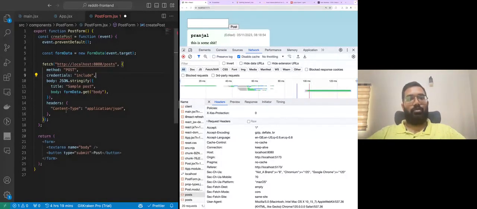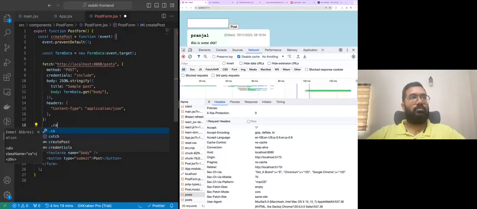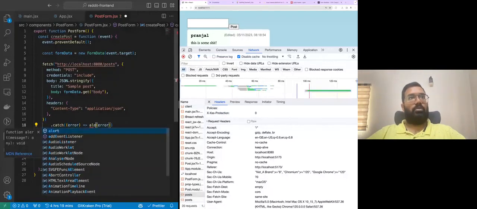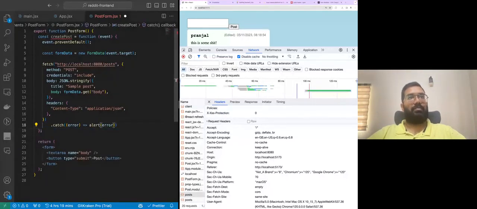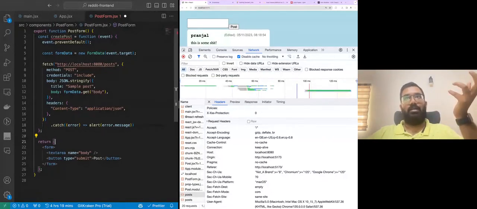Okay. So I want to do that, and in case this fails, I want to use the JavaScript alert, which is like an alert dialog. I want to take out the error message and I want to put that on the alert, so that if the API fails for some reason, I can see it in the UI.